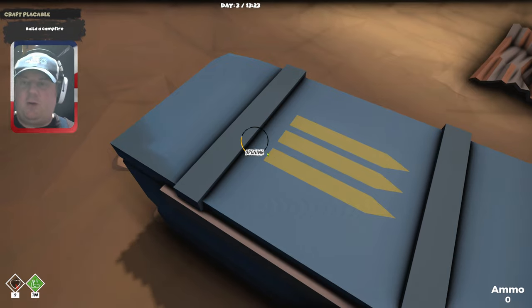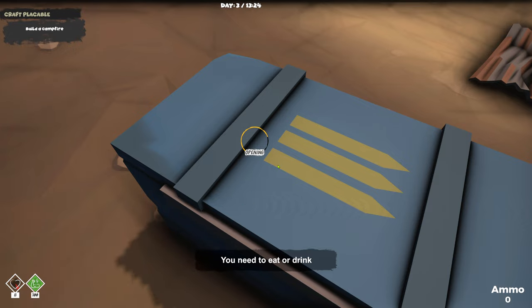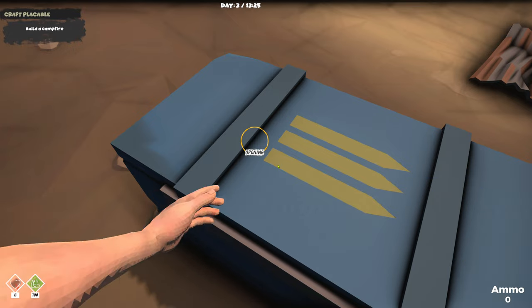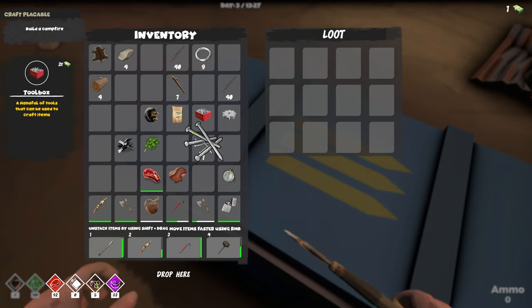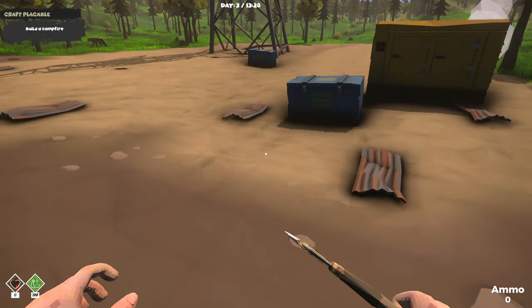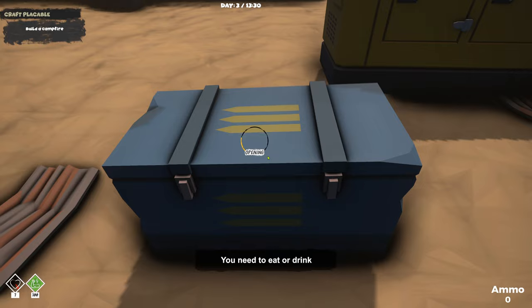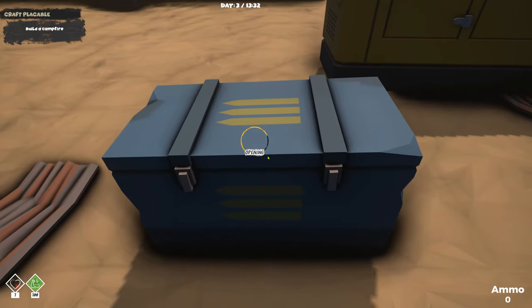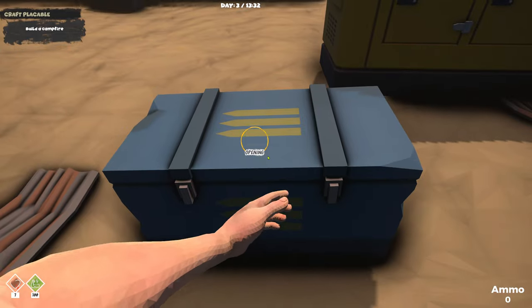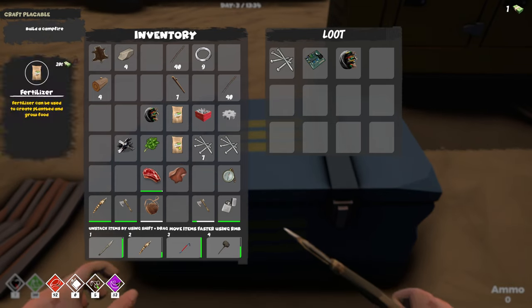You don't need to equip the crowbar to open the case, but you do need to equip the hammer to build something. How annoying is that? All right, we've got fertilizer, we got some cables, we got some nails. Oh, stupid game. Seven health. Come on, I need a drink. Can of pop. Lemonade. Iron brew.